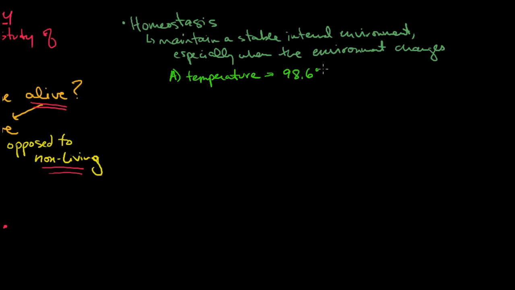So I think you know this already. Your internal temperature is something about 98.6 degrees Fahrenheit. It's somewhere near that, and our body works really hard to maintain that temperature, because there's a lot of other things that are dependent on that temperature. There's a lot of biochemistry, and we'll learn a little bit about this later in the year. There's biochemistry that's dependent on this temperature, and if the body doesn't maintain this temperature, then the biochemistry doesn't work, which then could lead to death. So it's really important that we maintain something close to this, and that's why it's extra risky when you get a fever or an extreme fever, and your temperature increases quite a bit.